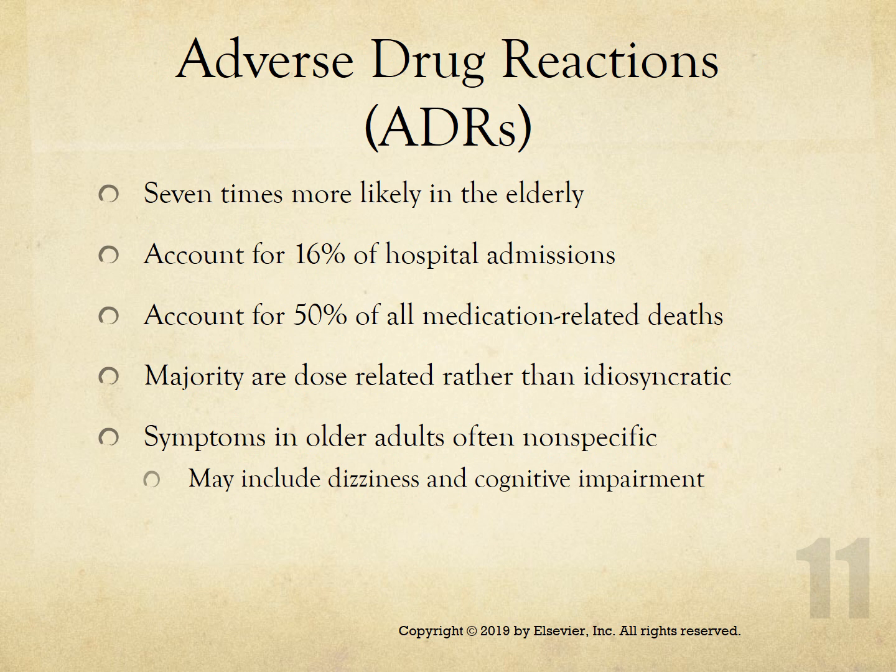Adverse drug reactions are 7 times more likely in the elderly. They account for 16% of hospital admissions, because many of those are due to falls. 50% of all medication-related deaths in the elderly are from adverse drug reactions. The majority are dose-related rather than idiosyncratic. And the symptoms in older adults are often non-specific, so they may just be dizziness or cognitive impairment.